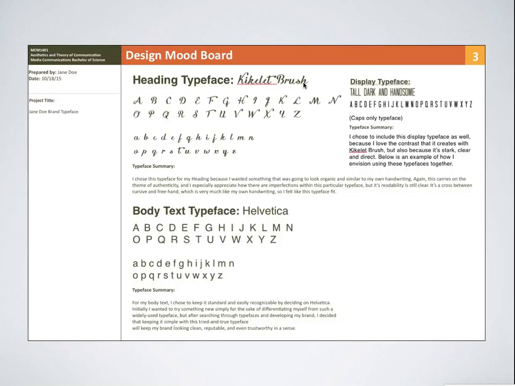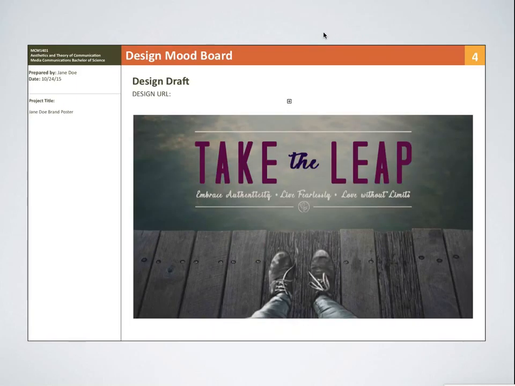Or if you just have the more traditional and conservative typefaces like an Arial or Times New Roman or something like that, then it's a little bit more reserved, a little bit more businesslike. All these factors work together to communicate your message.